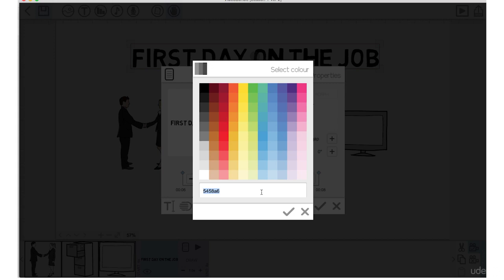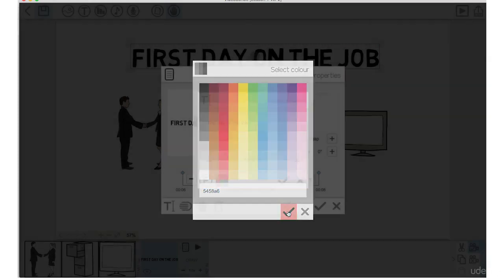So I had one client who had a logo that was green and red. I sampled the green and copied that hex number into Videoscribe right here, and that allowed me to use the exact green that the client was using. Even if you don't have Photoshop, I recommend you check out that lesson just to see what sort of options you have available when it comes to customizing your scribes. So we've got that color. We're going to check it there.